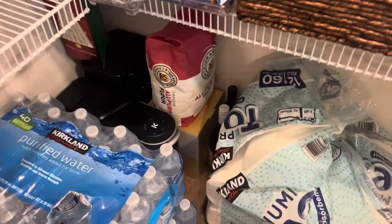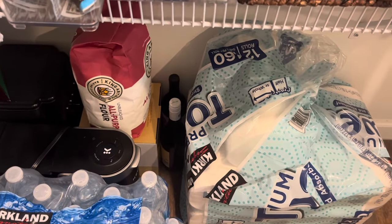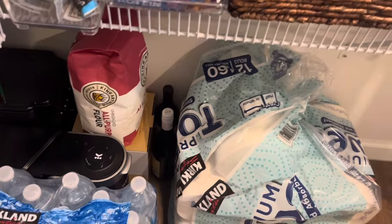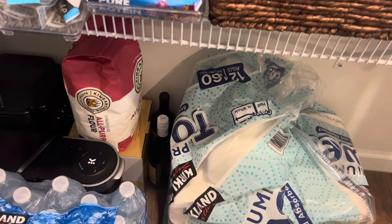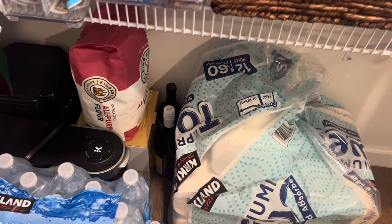It's doing absolutely nothing. A couple random wine bottles back there I had gotten a long time ago. I'm not really a big drinker. I feel like sometimes it's nice to have some around in case somebody comes over that wants some, or every now and again, I'll try some. I'm just not a big drinker.